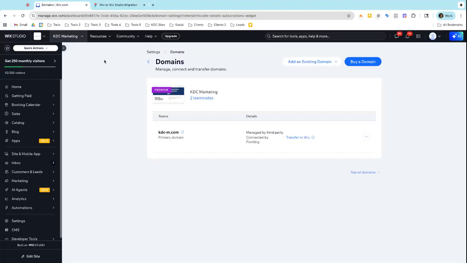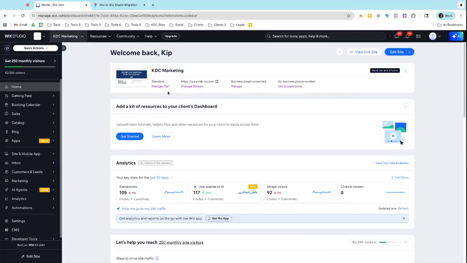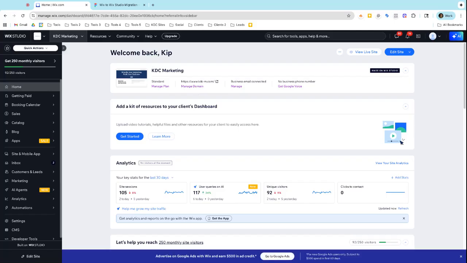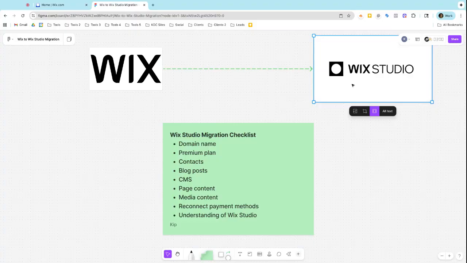One important thing to remember is that you have to have the correct permissions to assign these two different websites. So if you are the website owner on both of the Classic Editor and Wix Studio websites, then you can go in and assign the plan and domain name to the new site. If you're not the owner, then you're going to have to work with the person who is the owner in order to transfer that information over. So if you're building this website for a client, then you might have to work with them if there are different ownership roles and permissions. So that's something important that you can do as long as these aren't changing too much. Then you can just assign them to the new site once Wix Studio is ready.